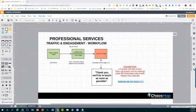If you are a local business or you have a professional services business, I want to share with you today how you can double your bottom line in less than a week. Pretty bold claims. And I'll explain to you how you do this. I'm going to start with a simple diagram here.